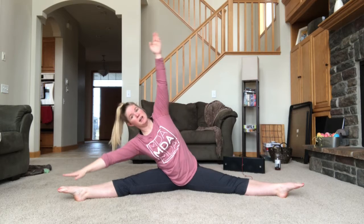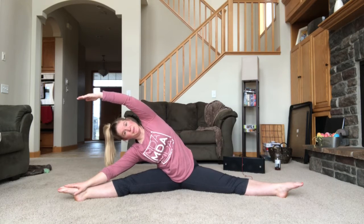So make your straddle wide enough, but still be sitting tall and making sure that you follow the three rules: pointed toes, straight legs, and knees facing the ceiling. I'm gonna reach my arms out. I'm gonna start just by reaching side to side. I'm gonna reach over to the side and reach for those toes.